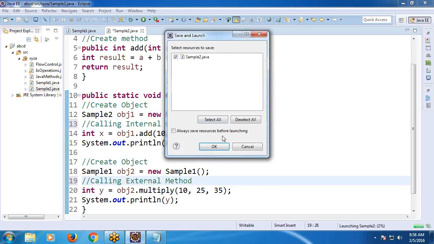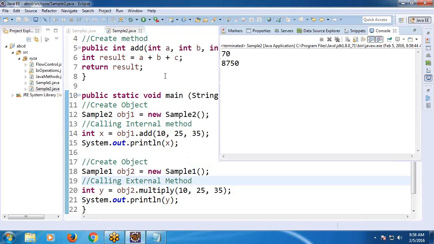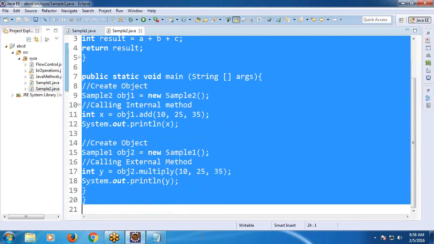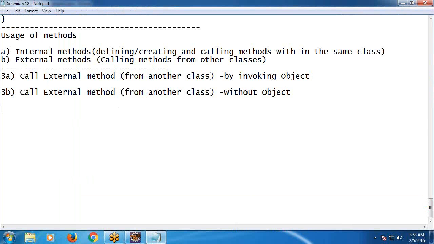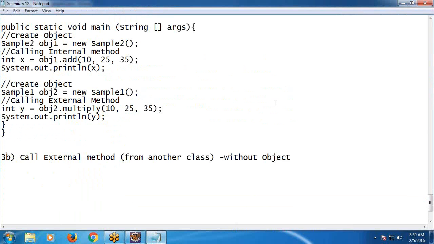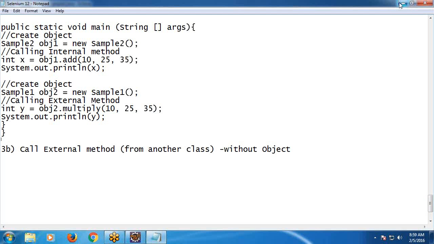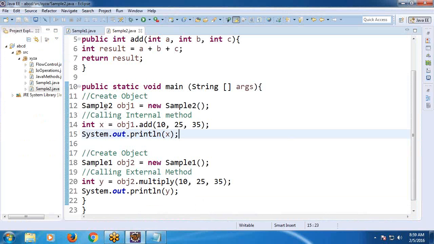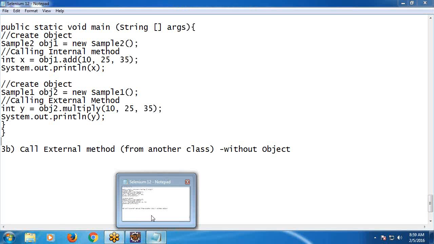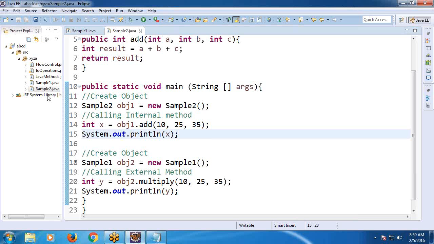Okay, it is executing properly. Any confusion, Rahman? No, sir, fine. Thank you. Sir, I have a question. How is that sample1 class identified in sample2 class? In the same package. Krishna, these two classes are under what package name?